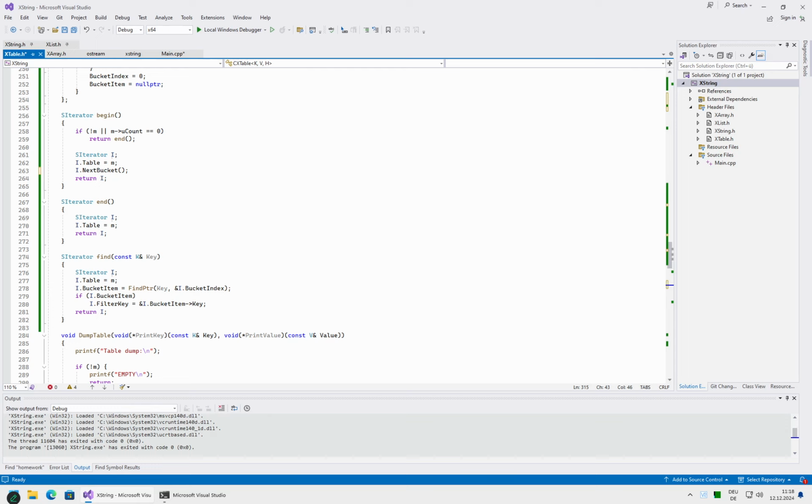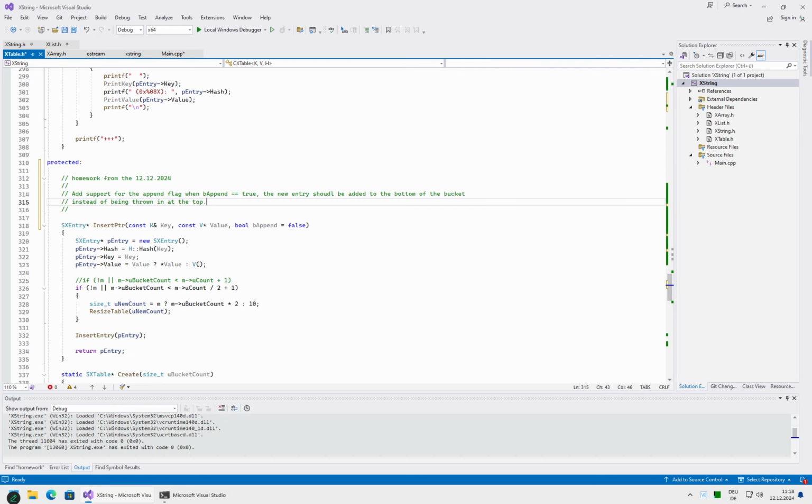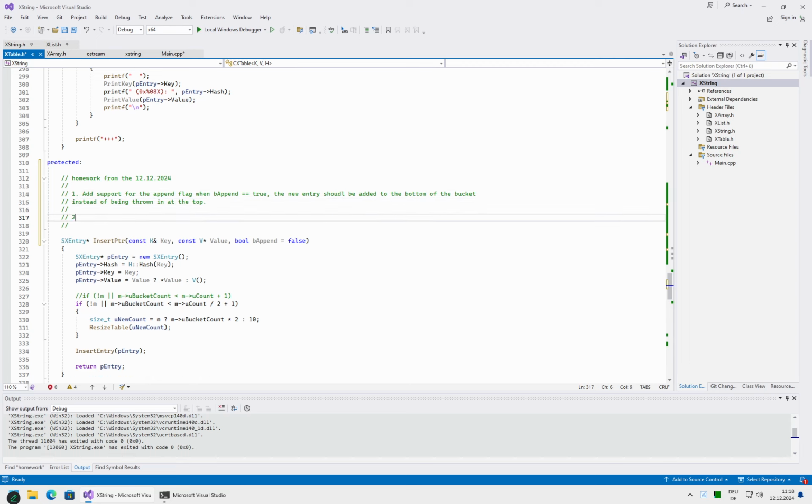Although there is one more thing that one could think about. That's a good exercise. Let's add a second homework. This one was really too simple, so 1 and 2.